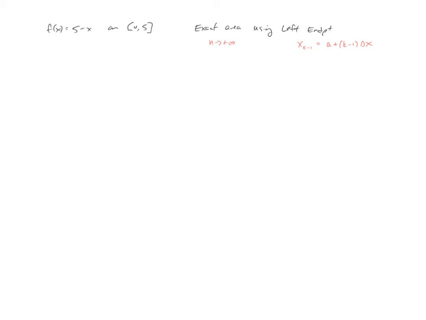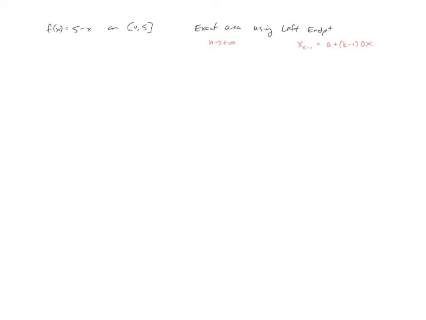Now, I'm using the left endpoint. If we're approximating, like we did in the last example, and we use the left endpoint versus right endpoint versus midpoint, you'll get 3 different answers. But if we're finding the exact area, if you use the left endpoint or the right endpoint or the midpoint, you'll get the same exact area, the same exact answer. It's the exact area overall. We're just using this technique of using the left endpoint, okay? So I want to be real clear on that. Approximations, you'll get different answers, left, right, or mid. Exact area, left, right, or mid, you'll get the same answer no matter what, okay? I'm just pushing the left endpoint in this one particular problem.